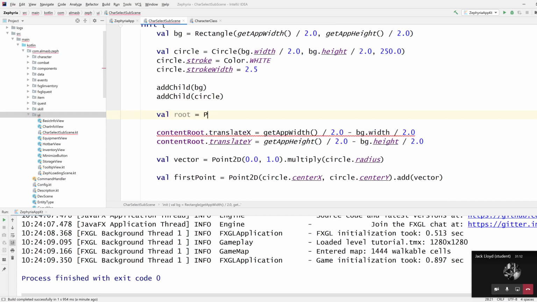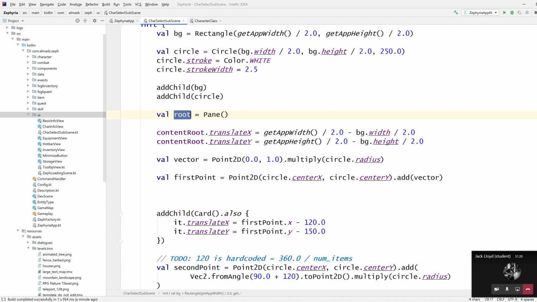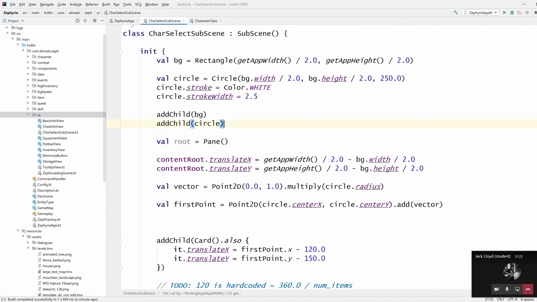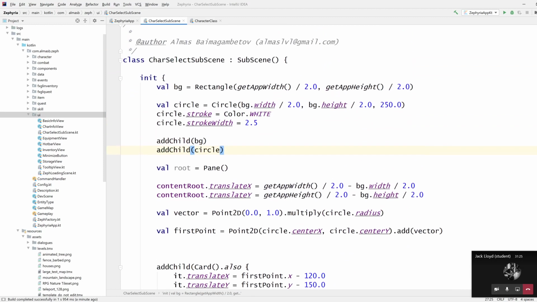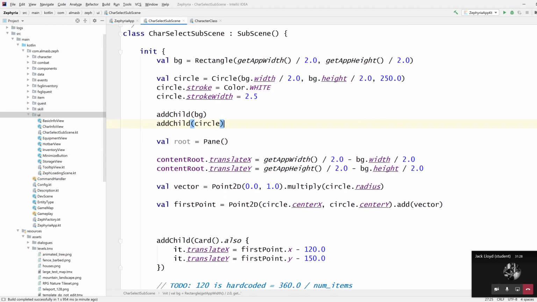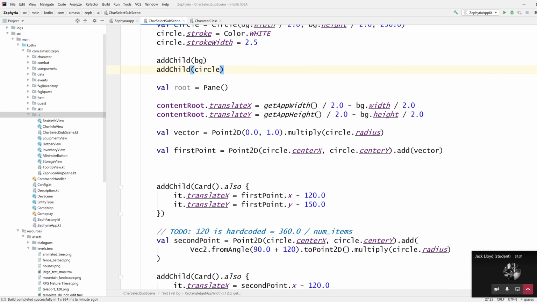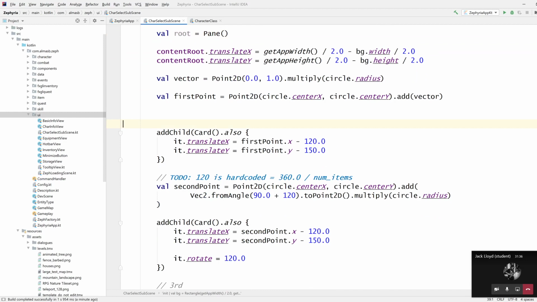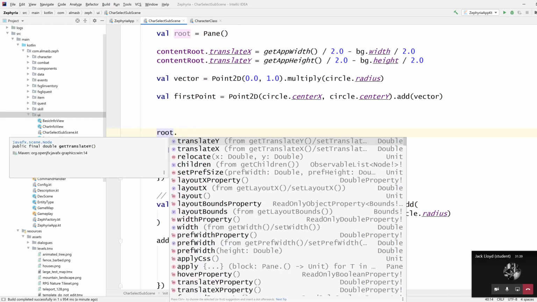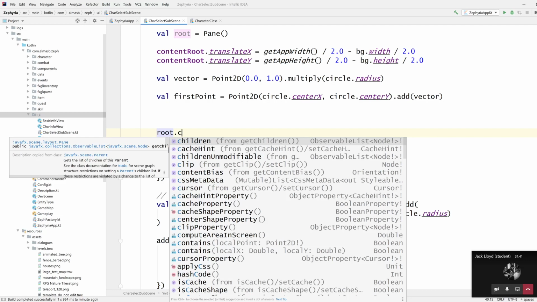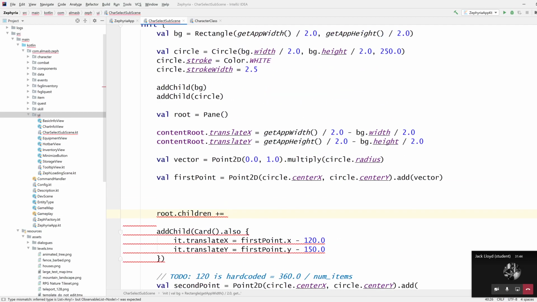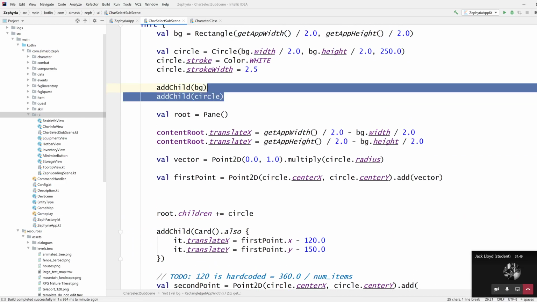Well, I was going to say, we've already got the mathematics laid out so that you could just change the values if we just generalize the values, or as you say, group them together. Yeah, but I'm currently thinking about it, because I don't want to rotate them individually. I want to rotate the entire thing. Okay. So if we have this, but instead of adding a child, we're going to add it to this root node. And then everything just gets added to here, apart from the background. So the circle is going to be there.